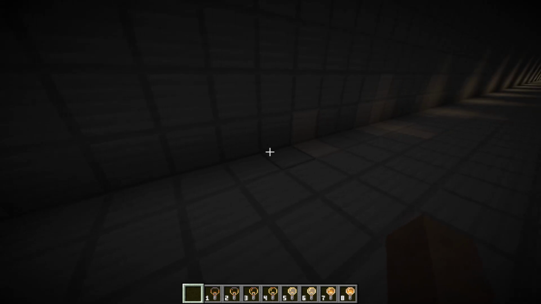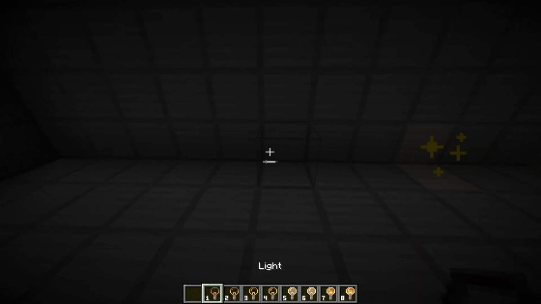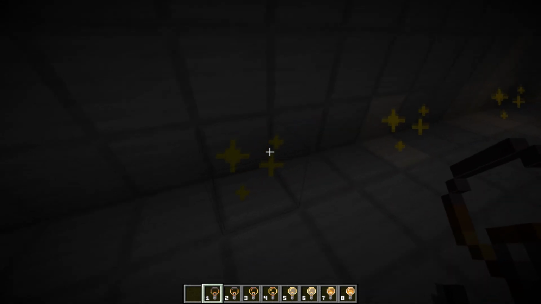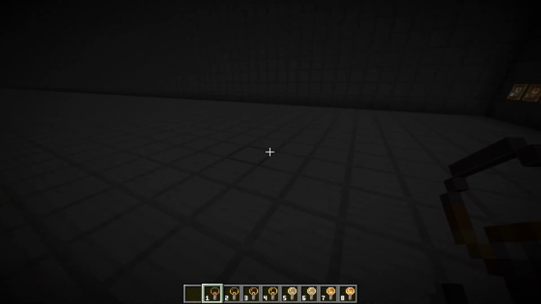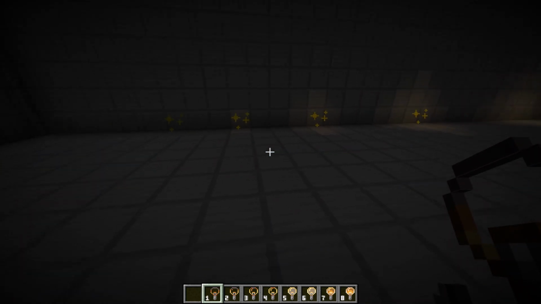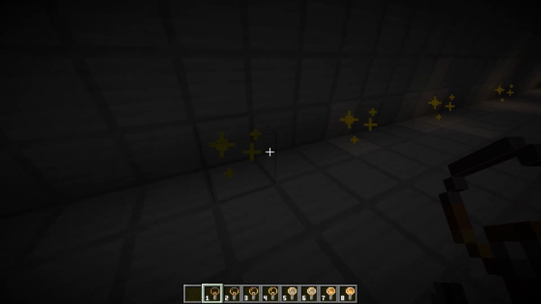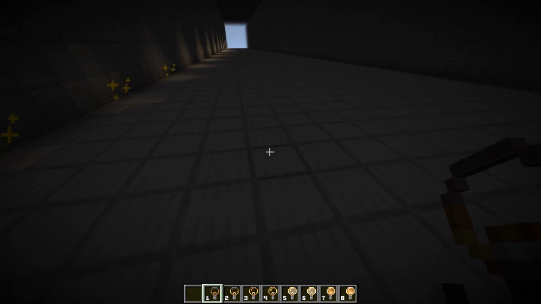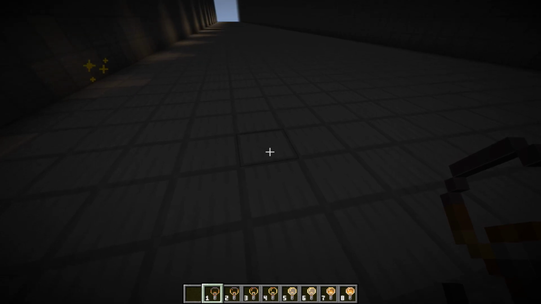It also has no hitbox if you don't hold a light block item. There we go, the hitbox is back if you hold one of these light block items. All the sounds you hear when you break, place, or step on a light block are the same as just for stone, so you'll just hear this.